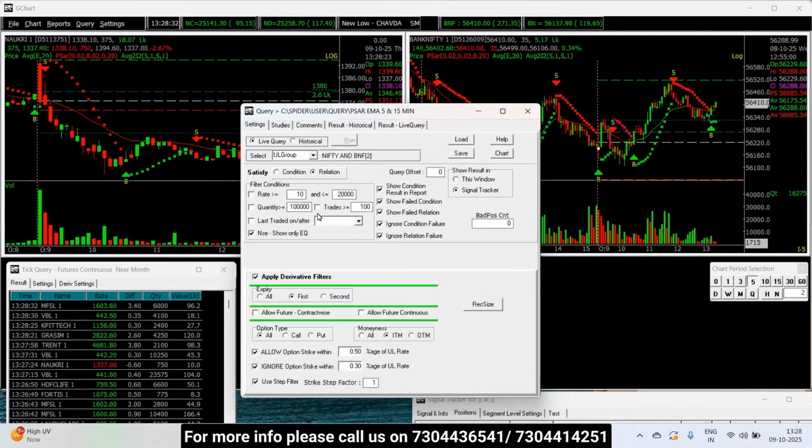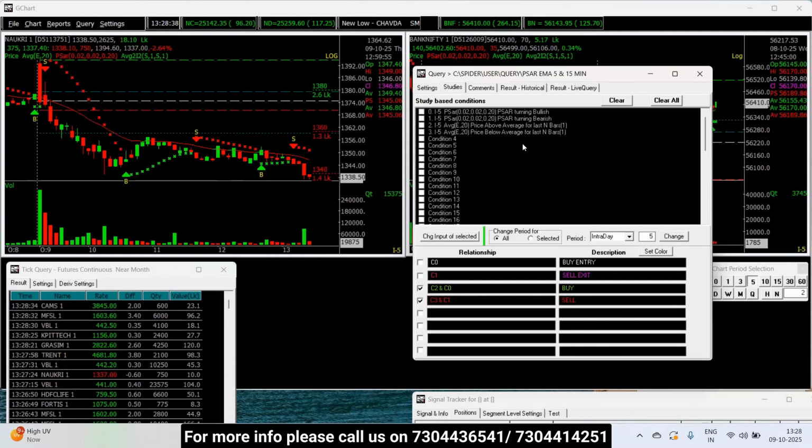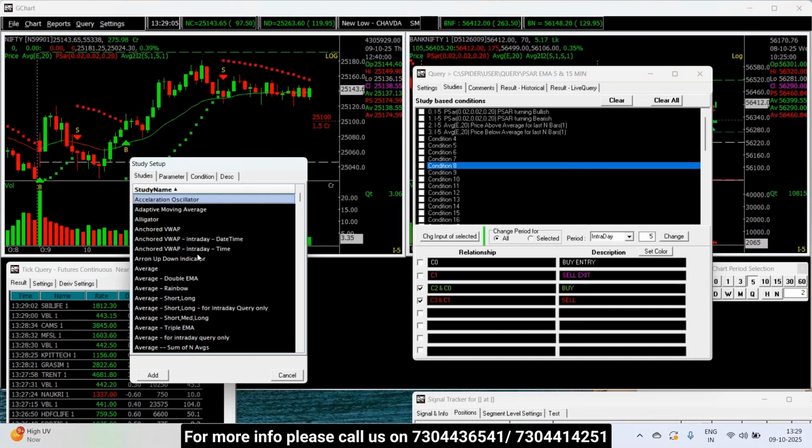Yeah, so this is the technical query. Here, when you go to the studies part, you can see some conditions, correct? These are turning bullish or bearish or average, correct? These are the conditions based on the strategy I implemented in the chart. So for example, I'll open the Nifty chart again. I'll show you how this works, but I will not implement it. For example, I'm opening condition 6 or any one of the conditions, or condition 8. Here there is an average one, which I showed you earlier, which I implemented in this chart already.